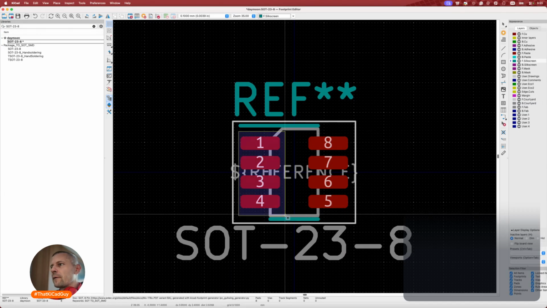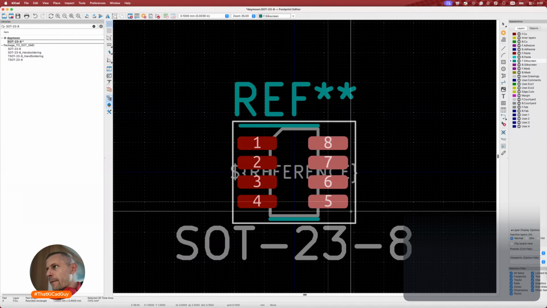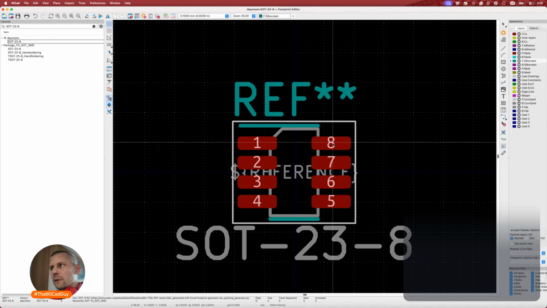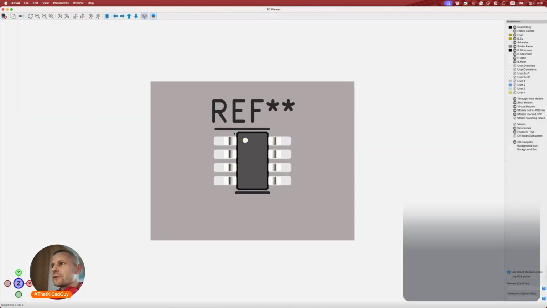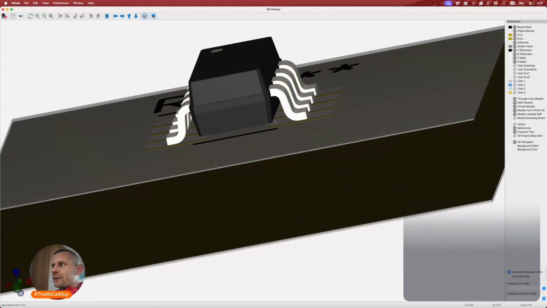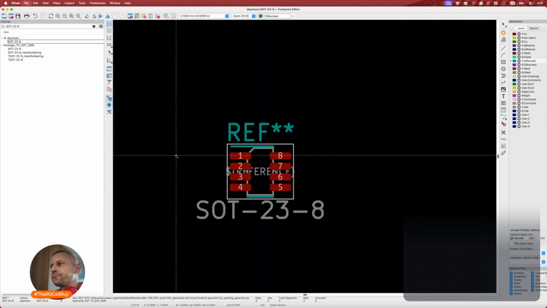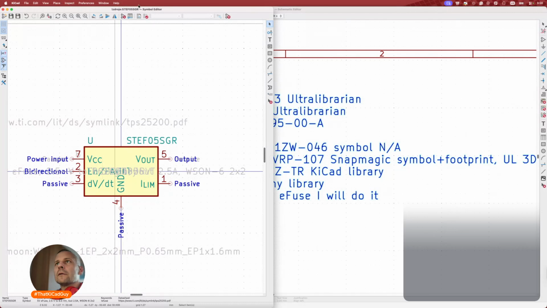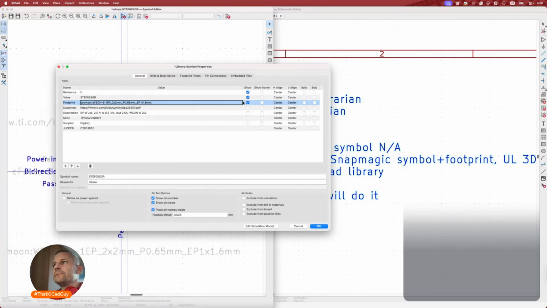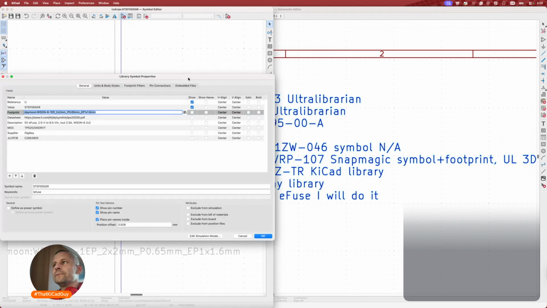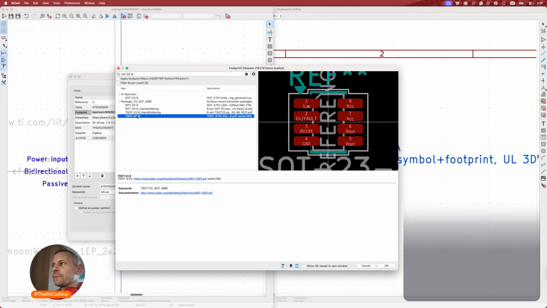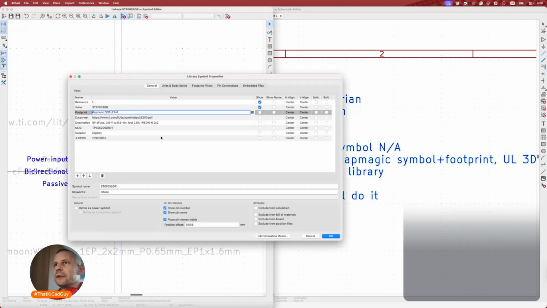Yeah, I will change it. This is better. Yeah, it doesn't harm any previous designs, because as you can see here in the 3D model, the pad is long enough. Okay, so this package is correct. SOT-23-8. Yeah, they say TSOT, it's like the thin package, but yeah, it's the same footprint.